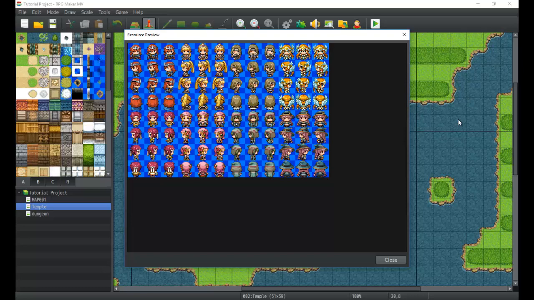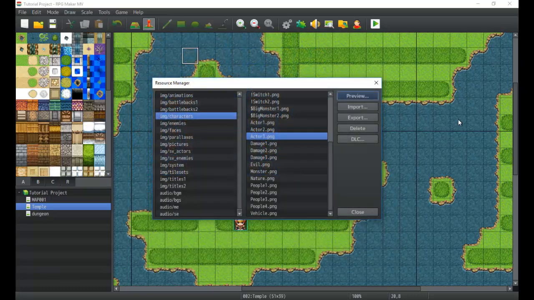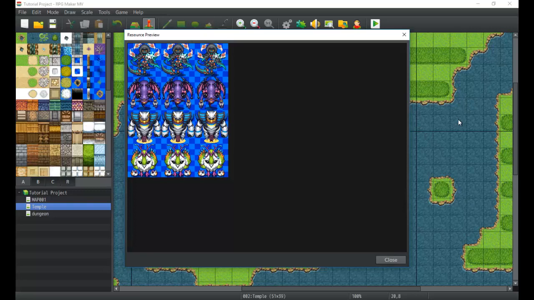And typically, you're going to have 12 of these, four in the top and bottom rows, and only one or two rows, four columns for these. So obviously you can only have 12, and they have to be four by two rows. So just keep that in mind. Whereas these are 3 by 4, any size, just remember that it has to be 3 by 4, and you should be okay. That's why Big Monster here works. And we're gonna talk real quick about why this doesn't follow that rule.